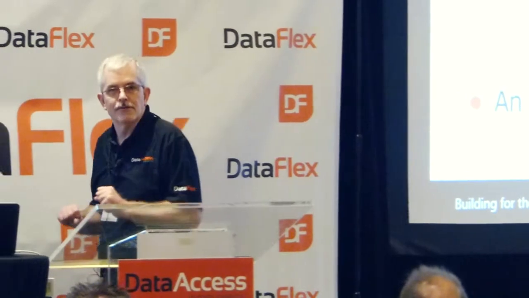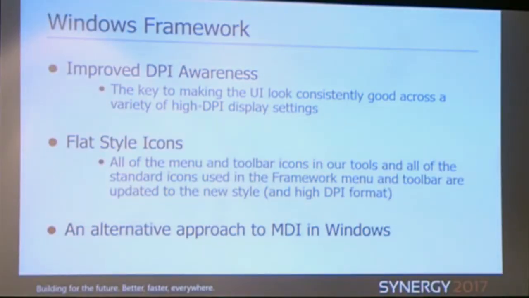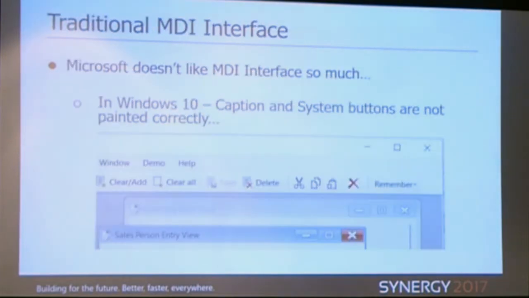We found that as things got smaller, you wanted to change the resolution and say, I'm not going to run it at 100 anymore. I'm going to run it at 125 or 150 because it's got this amazing new screen on it. And then all of a sudden, things got a little blurry, and the icons weren't looking good, and it just wasn't functioning well in a high DPI environment. Well, we've addressed that, brought in a whole new look and feel with the flat style icons, and also bringing in an alternative to MDI in Windows.